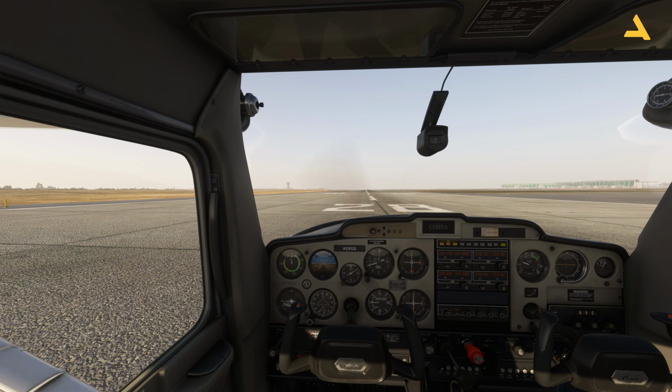I will be doing this practice at Islamabad International Airport. Right now I'm at runway 28 left. This is the runway from where I will be taking off, and this is the runway where I will be landing. So let's start with the basics, and then I'll come back in the cockpit and tell you how to execute this flight.